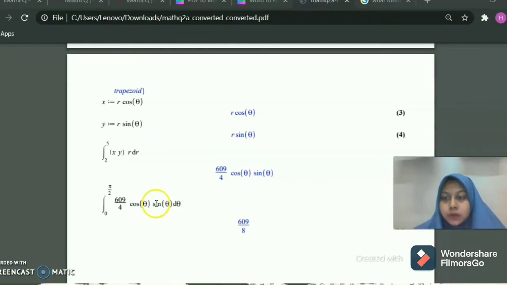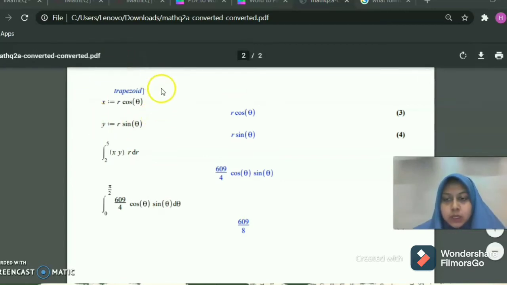So next, we need to evaluate the double integral based on the interval from the region in Q2a. So this is the conversion formula from Cartesian coordinates to polar coordinates. So this is the formula and the interval we've got from the region above, 5 and 2. And then these two formulas we replace into the equation, and then we integrate and we got the answer. And the next integration, we got the interval is pi over 2 and 0. Then we integrate, we got the answer 609 over 8.